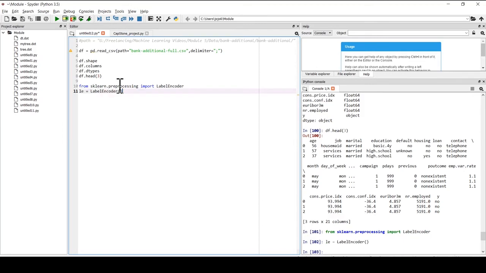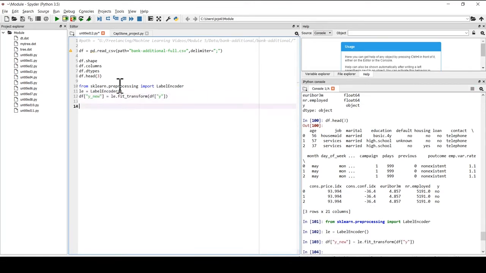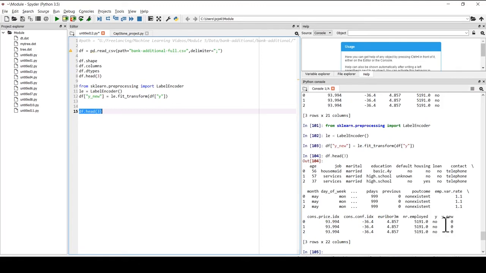We instantiate an object and we say df['y_new'], which is the modified y, is given as le.fit_transform, and we pass the previous column, that is df['y']. And if you look at the output now, let's do a head command. Now if you look, we have yes and no associated as 0 and 1. So this is now a numeric outcome.